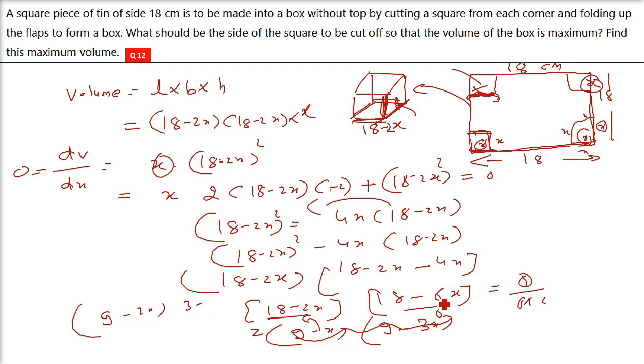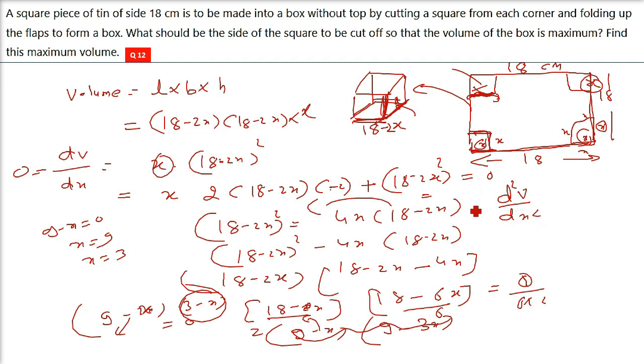Once you get 9 minus x and 3 minus x, equating them to 0 gives you the critical points. In this question, they are the probable x, that is the side of the square that is to be cut from the corner of the original square. Now we have to check whether we can take x equals 9 or x equals 3, or whether both are possible. Can you imagine, if you take x equals 9, that is in between, can you form a box? No, it cannot be possible. Just think logically. But still we are going to check it because we have to explain to the examiner why we eliminate x equals 9 as a possibility. We can just take x equals 3.